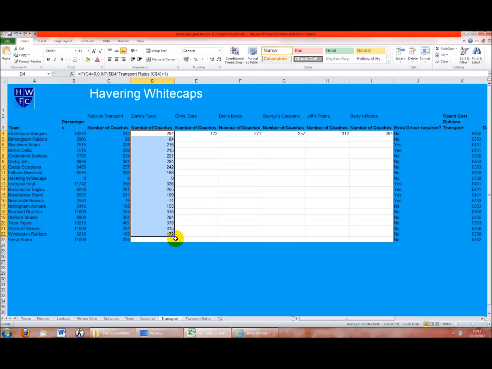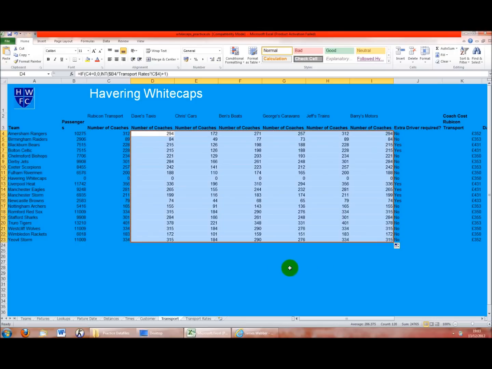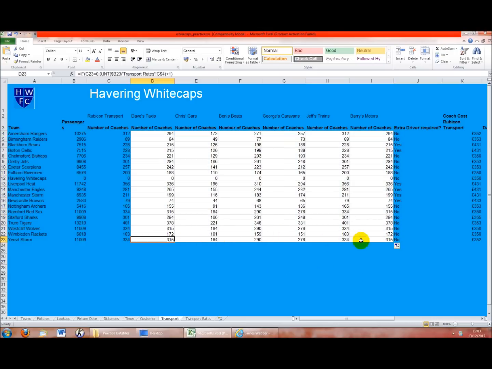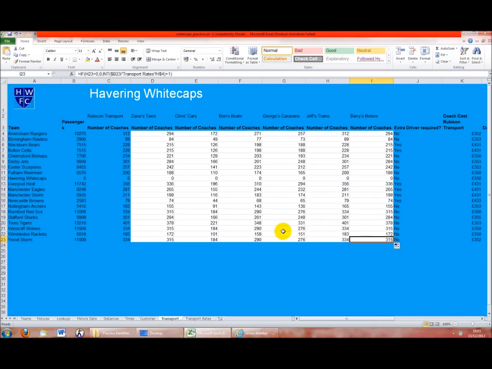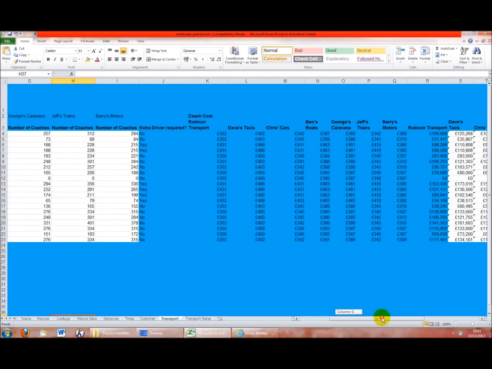I've gone a bit too far. Down to there, and then I wonder whether I can copy across and down, and we'll get the same sort of figures. Yep, so 315, 315 on a coach that requires 35 and 35. We know those numbers are correct, so these should be the same number of coaches as we've got the same number of people per coach. So that one does seem to work. Well, let's have a look at our formulas again then.